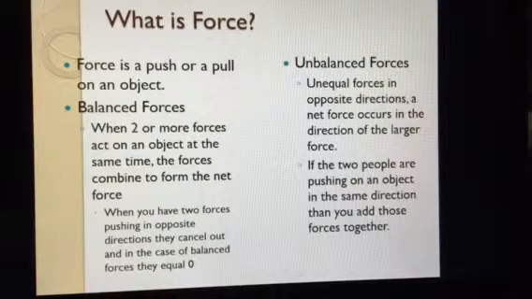We have pretty much 2 types. We have a balanced force and an unbalanced force. A balanced force would be like somebody sitting in my chair right now, and 2 people with equal force are pushing on that person in opposite directions, and the person doesn't move. That would be an example of a balanced force. They're pushing the same, so the 2 forces are actually canceling out, and the force applied to the person is equal to 0.